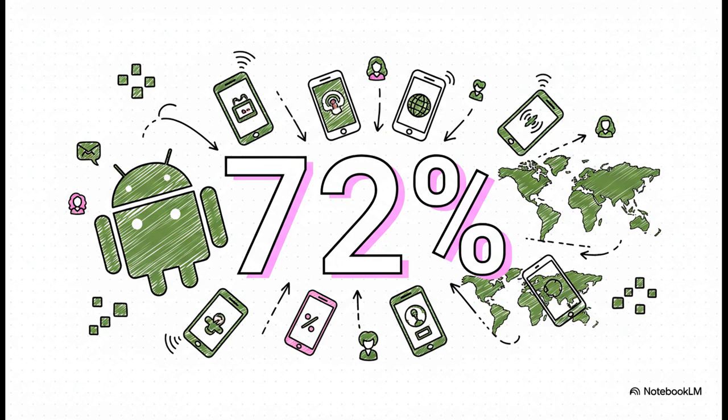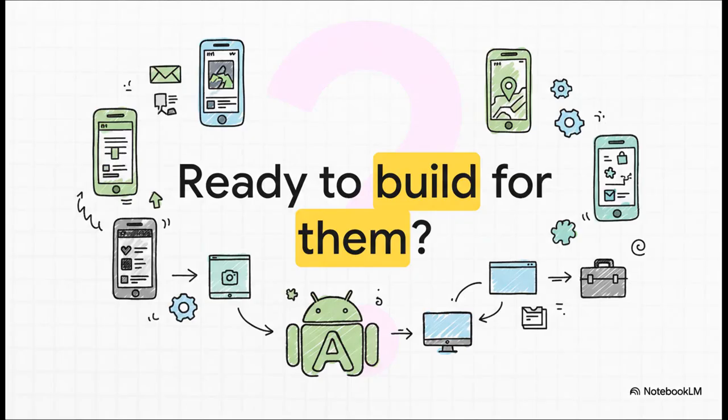I want you to let this number sink in for a second. 72%. That is Android's slice of the entire global smartphone market. We're not just talking about a big audience. We're talking about a planet-sized community that you can build things for right now. So, with nearly 3 out of every 4 smartphone users on this platform, what are you waiting for? The opportunity is just staggering. Now let's gear up and talk about the tools you're going to need to get started.